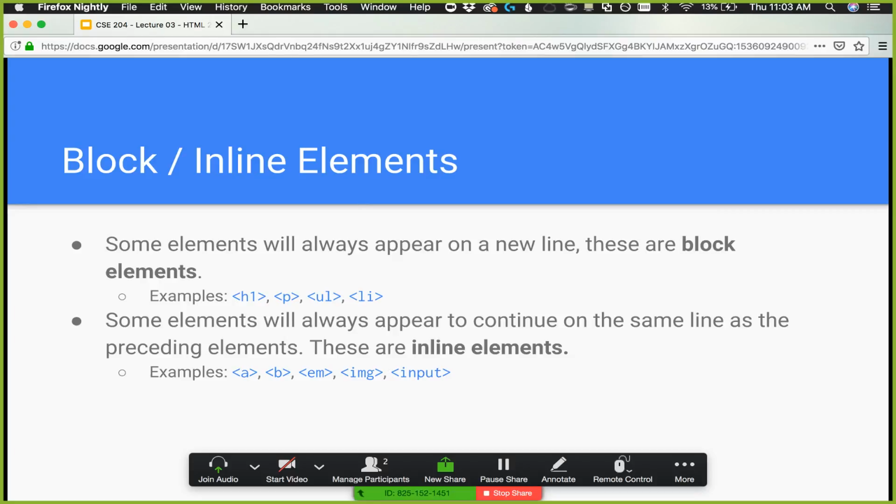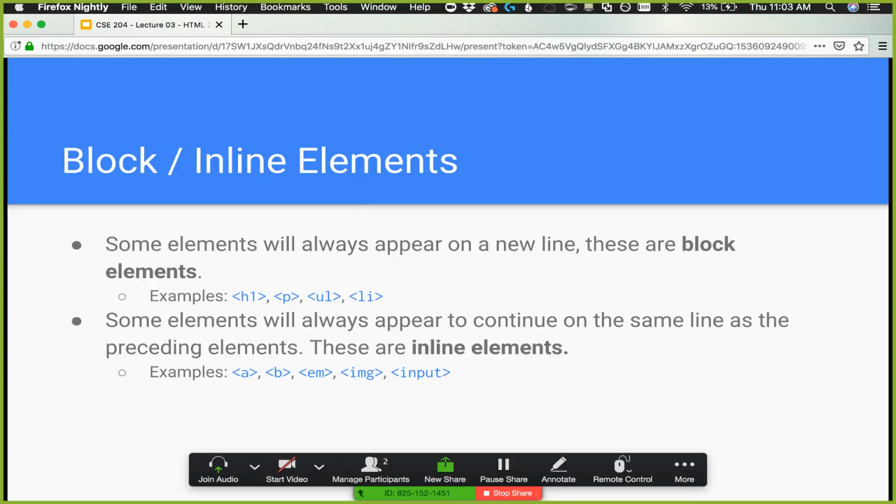Okay. Divs are also really important to talk about. So divs are just a generic block level element. Divs don't have any sort of semantic meaning to them. They don't have any kind of features built in. The browser doesn't do anything special. It's just a generic block level element. I think it stands for division or something like that. So it's block level, so every div will get a new line. Divs also by default take up the full width of the page, so you'll notice if you have divs, nothing else can be to the left or the right unless you change the way it works. They're not styled any differently otherwise. They're just kind of generic.